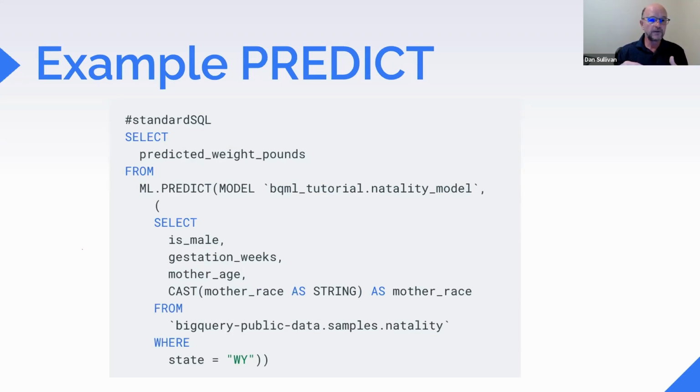If you've worked with other machine learning tools like scikit-learn in Python or TensorFlow, you probably get a sense this is a lot faster than setting up models and doing a lot of the work, especially the data massaging work. With ML in BigQuery, we get to take advantage of all the work that was already done to get the raw data organized, cleansed, transformed and put into the right kinds of structure. So now we can use it both for analytics and data warehousing, as well as for machine learning.